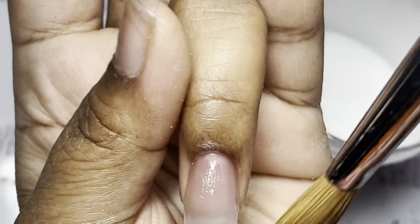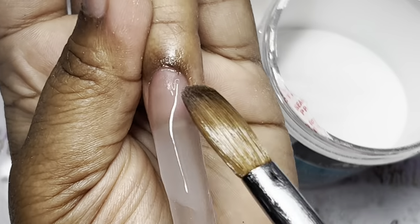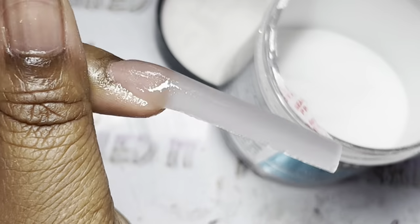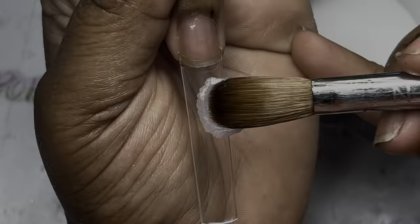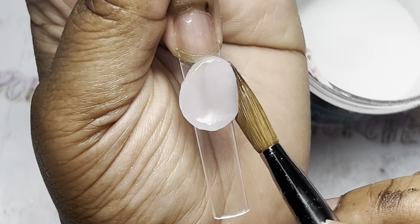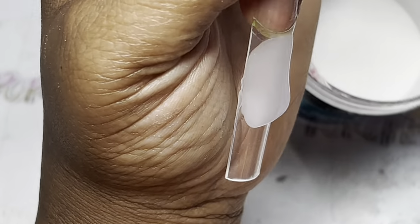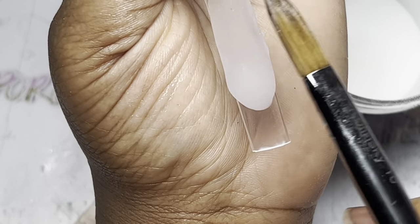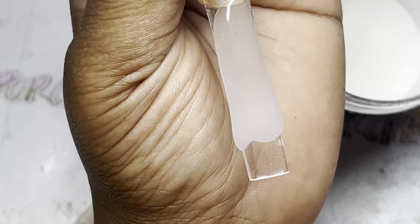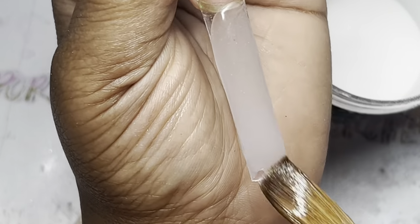It's all up to you what size you're comfortable with. I personally use a size 16 brush. I just got used to using my little size 16 brush. It's a bit bigger than the brushes that I used to use, but I'm pretty much used to it now. This brush is from Nail House and it's very good quality. But I just recommend that you guys, it doesn't even have to be Nail House, it can be whoever, just try out different brushes and find a good quality brush, because I'm telling y'all, the brush does matter. It absolutely does.